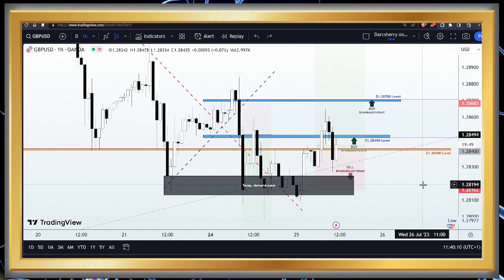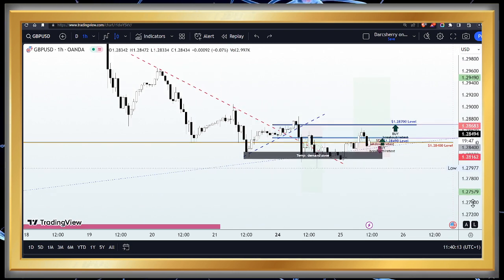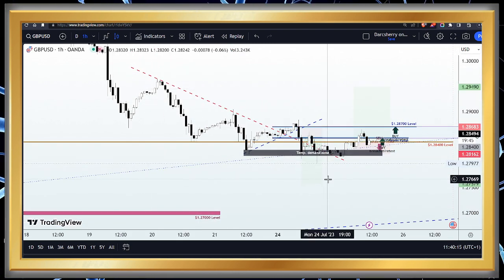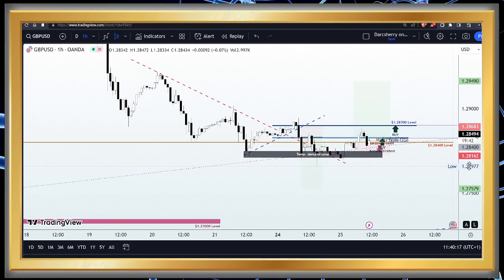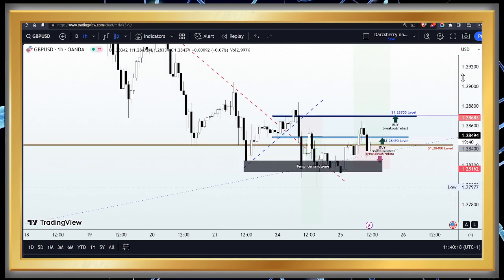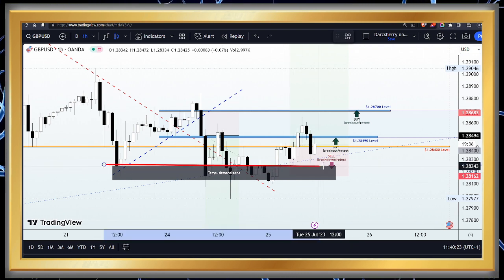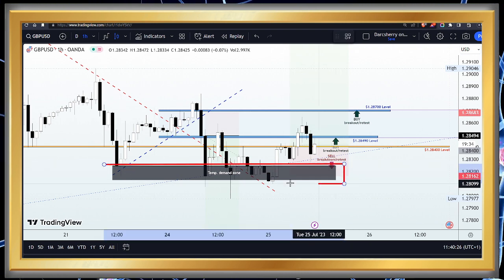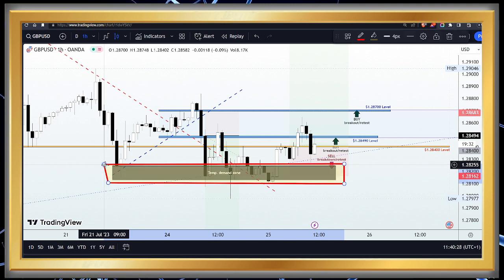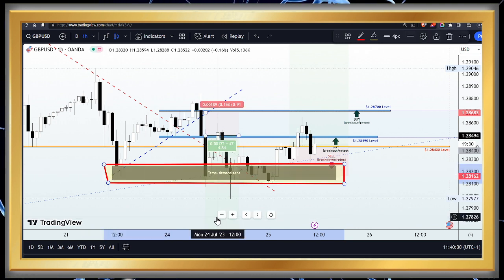Now, if we take a closer look at what has been going on here in the last couple of weeks, you will agree that price action has been very bearish considering the lower highs we have been noticing. But the fact here is that when price got into the zone, we saw that sellers were unable to find new lows, giving us signs that buyers are gradually gaining momentum, and this could likely be an accumulation phase that will drive a bullish momentum this week.